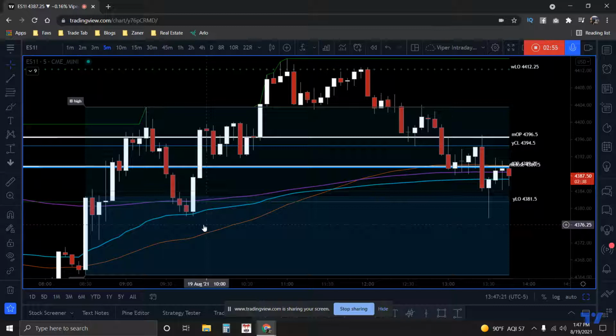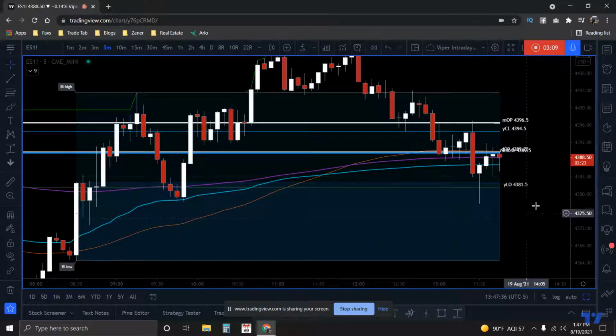I don't really care for any of that because I like to trade order flow, and order flow's transparency is in the futures markets. Okay, so all right, everybody, have a good day, and try to put these kind of charts together. If you're interested in what I'm using, just holler at me and let me know.